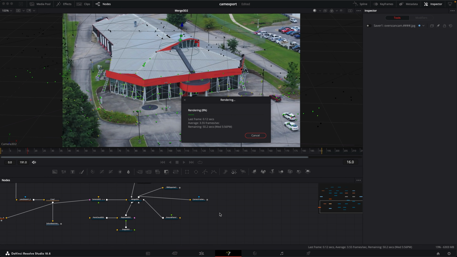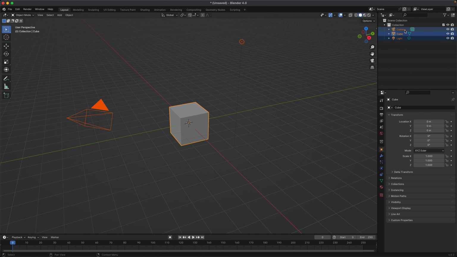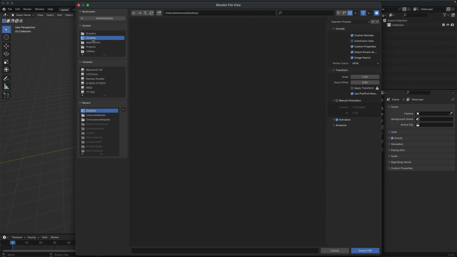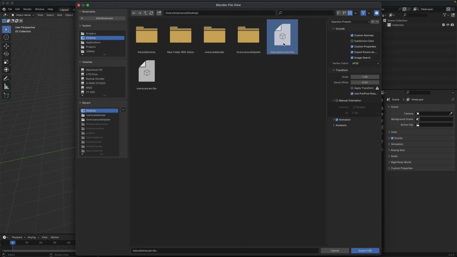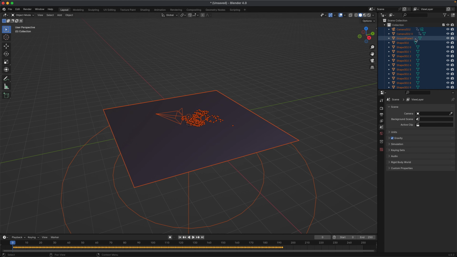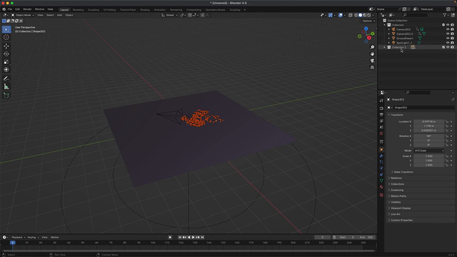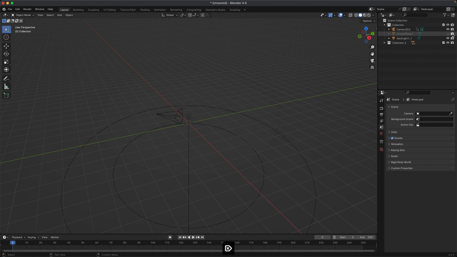We can head over into Blender, and we're going to start with a clean one again. So we're just going to grab that, delete it, and we'll start with the same thing. We're going to import our FBX. So let's go to our desktop. We're doing the full res. So select that one, scale to 100, import. Do the same thing. We want to grab the first shape, shift, put it into a folder just to make it cleaner. And we have this projection screen. We can delete that. And the ground plane, let's turn it off and turn it off in the render, so we don't have the ground plane.